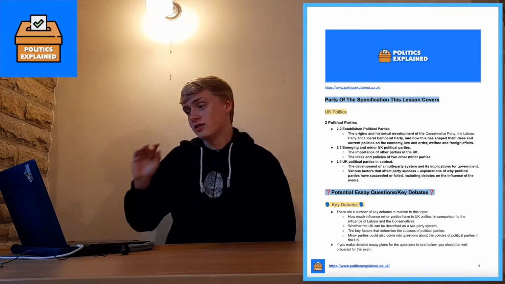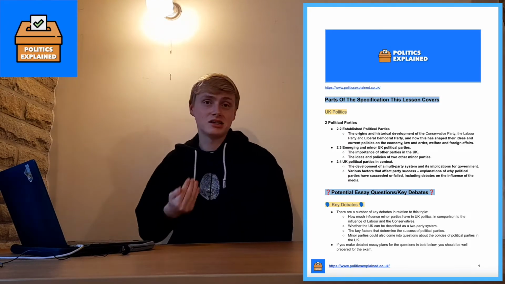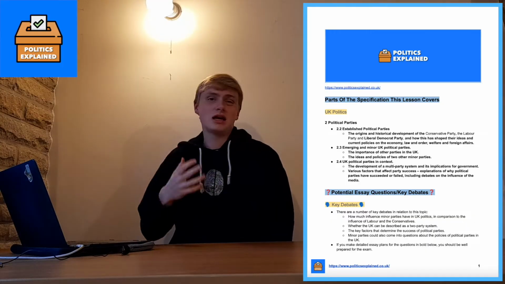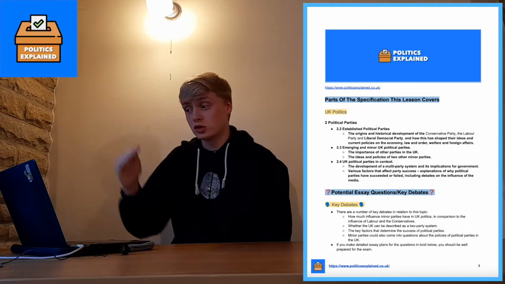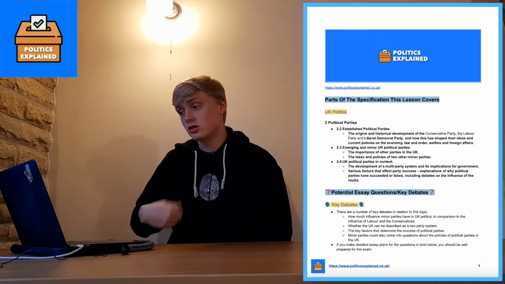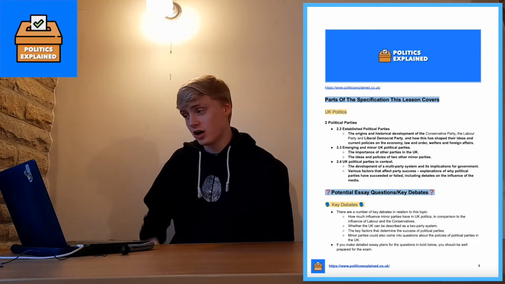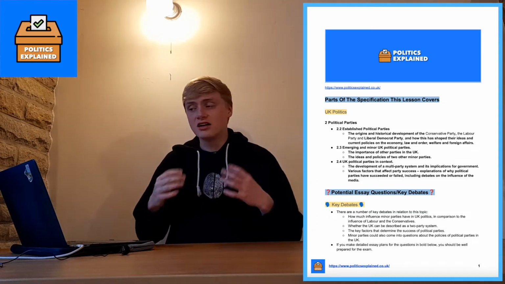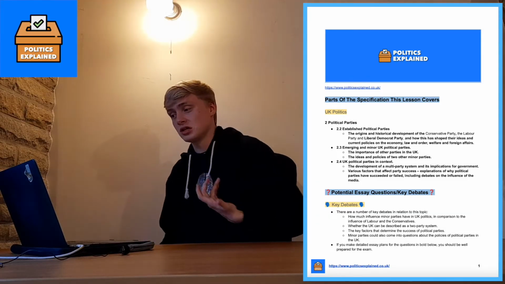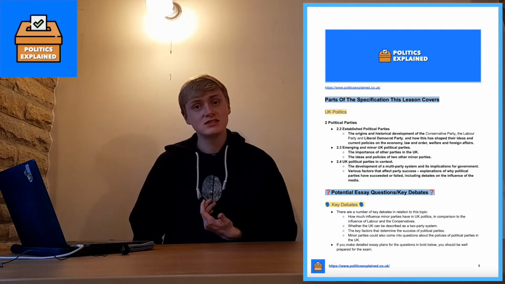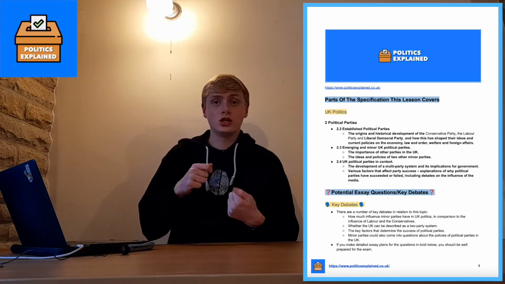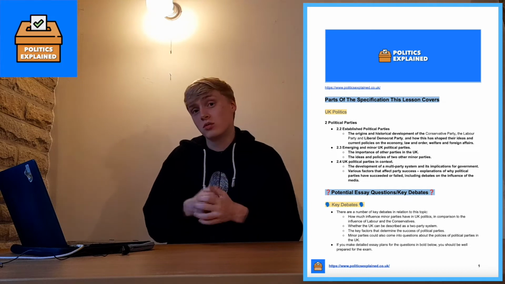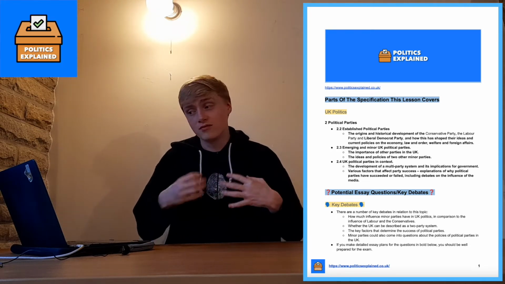So it's looking at the Lib Dems, which are included in the spec as a major party, but I'm teaching them mainly as a minor party. From there, also 2.3, emerging and minor UK political parties, looking at the importance of other political parties in the UK and their ideas and policies. You're only supposed to know the ideas and policies of 2 other minor parties. I'm giving you a lot more than that, so that you can pick the ones that you've learnt in class or the ones you particularly want to memorise for the exam or learn for the exam.